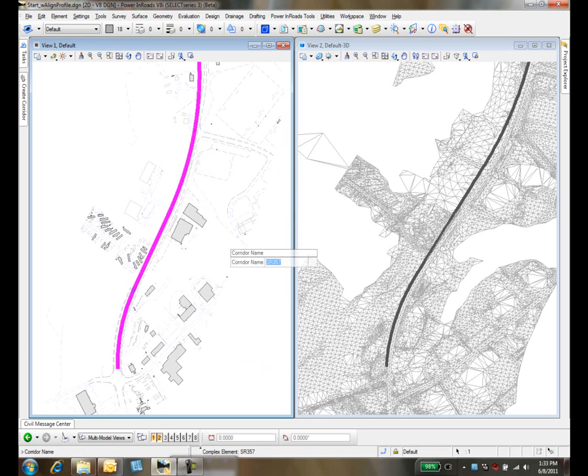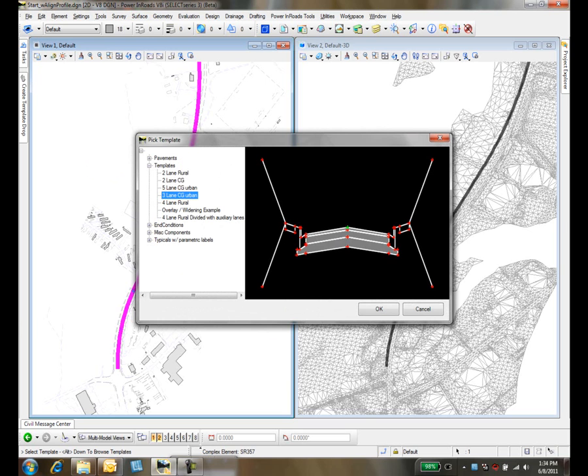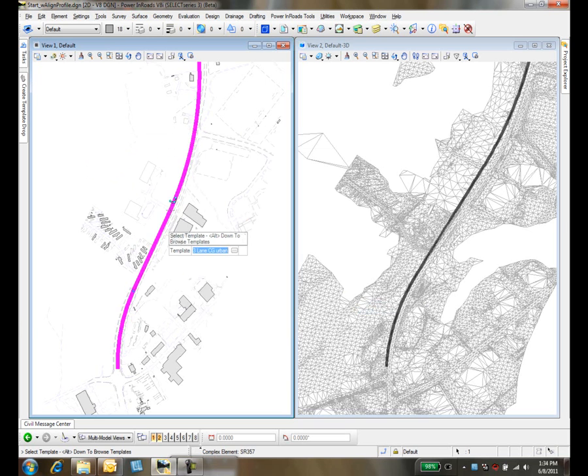Let's go in and say we're going to create a corridor, and it asks what's your corridor name. In my case, it just picks up the default, what we renamed it to earlier, State Road 357. I'm going to select that. It wants to know where I want to start. Notice that it locks to the beginning. I can use the Alt button to unlock it, but I'm just going to let it lock to the beginning of my alignment and let it lock to the end of my alignment. It wants me to select a template, so I'm going to use my Alt down arrow to access my template library, and in my case I'll just select a 3-lane curb and gutter urban.